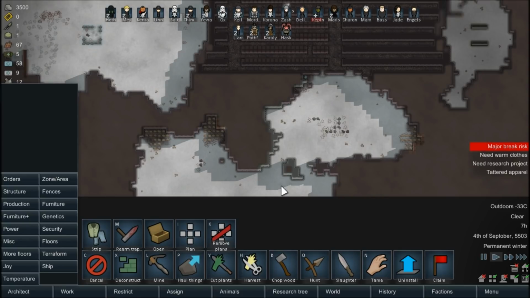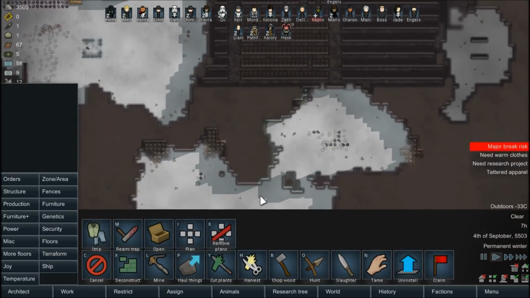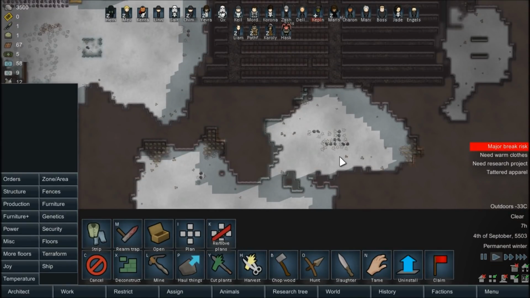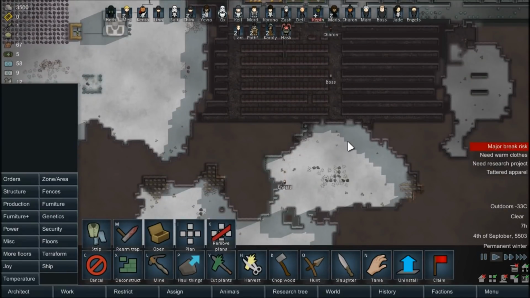So maybe I do have to have some sort of access point there, because otherwise if we have guests spawn, they could just get trapped down here, and that would not bode well for us. So we'll have to figure something out. Maybe I'll just do very, very minimal defenses or something like that. I don't know, but we'll figure it out.